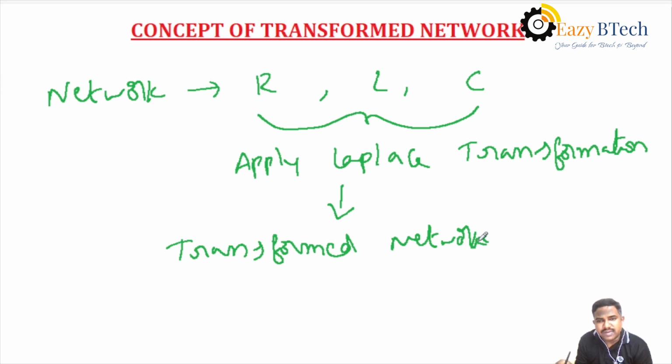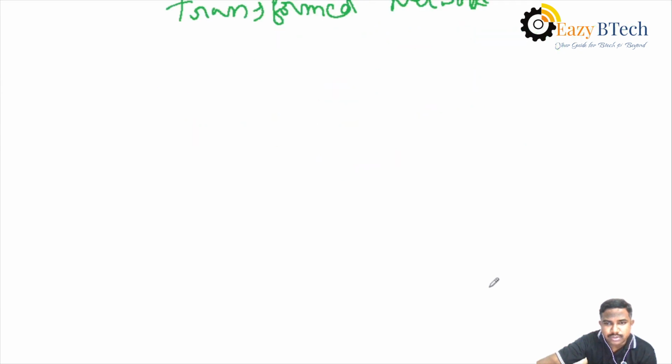When the given elements are changed into the Laplace transformed elements, then that network is called the transformed network. Then after changing into the transformed network, you have to apply KVL or KCL. Then the given network should be changed into the standard equations of the two-port network parameters. Then find out the required parameters after changing into the transformed network. That is how the elements are to be changed into transformed.